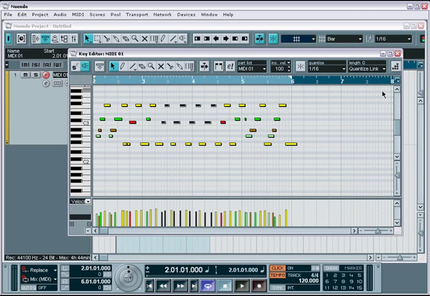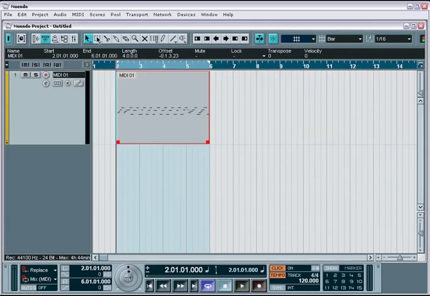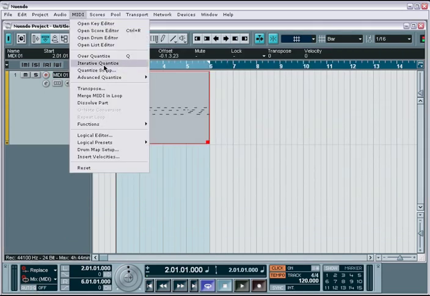Next are the various quantize methods. Iterative quantize is a method that performs a semi-perfect quantization. It slightly quantizes the MIDI events to the selected quantize value. This can help you avoid a more strict mechanical feeling to your MIDI parts. You can perform this as many times as you like until you get the notes to quantize to the feel you are looking for. You can set the amount that it quantizes each time within the Quantize setup window, but we'll take a look at that editor in just a moment.